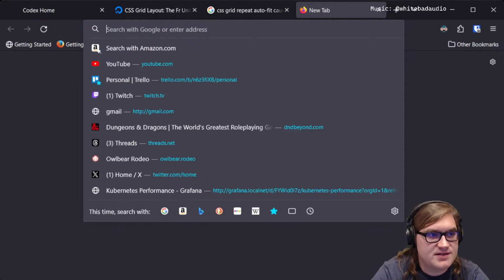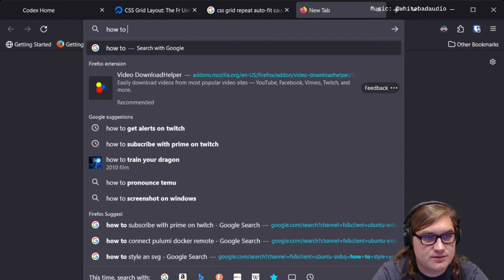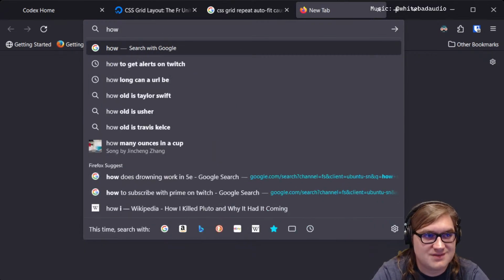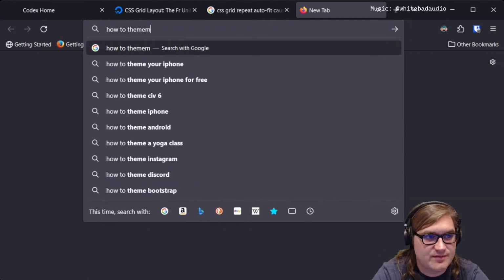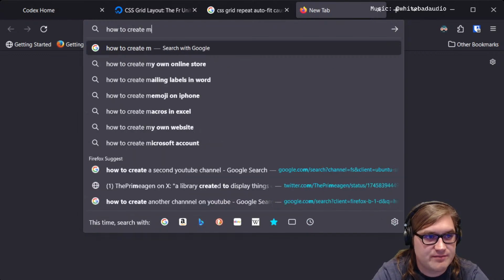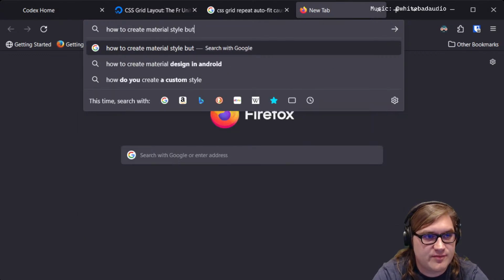Because I'm a noob at this, how to create a material style button.